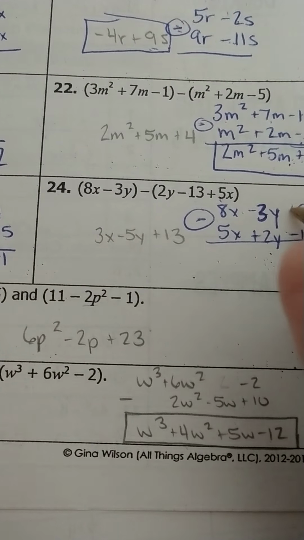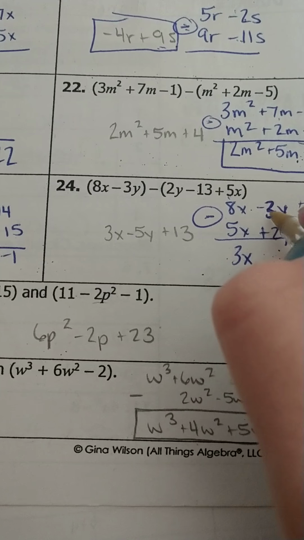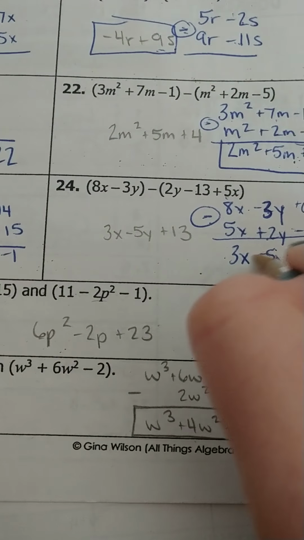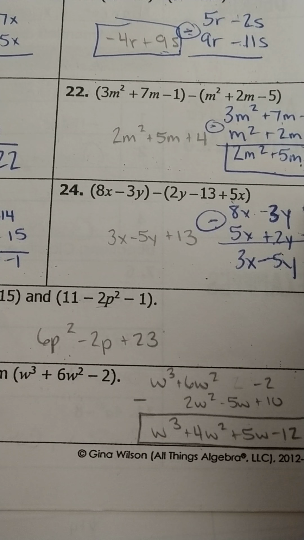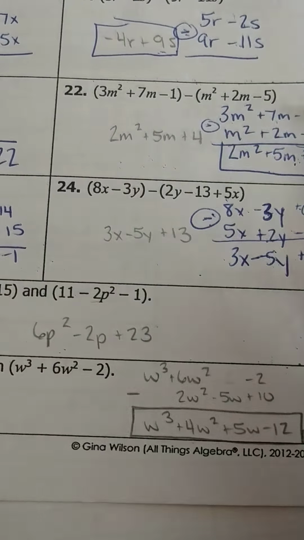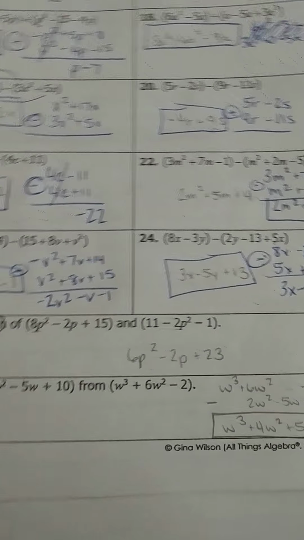A 0. So 5 minus 8 minus 5, good Lord, is a 3. Negative 3 minus 2 is a negative 5. And then if you are taking 0 minus negative 13, that's that double negative, that gives us a positive 13. So these aren't particularly complicated. They just take a little bit of brain power. And you've got brain power.